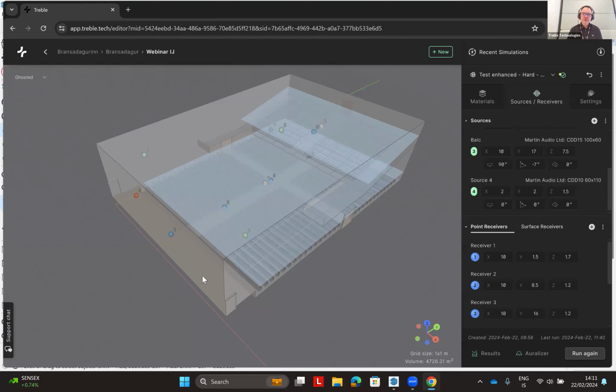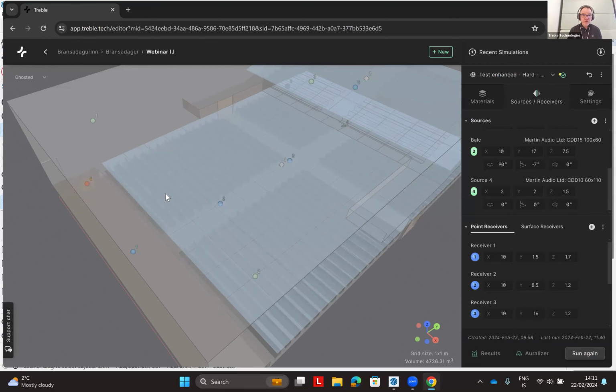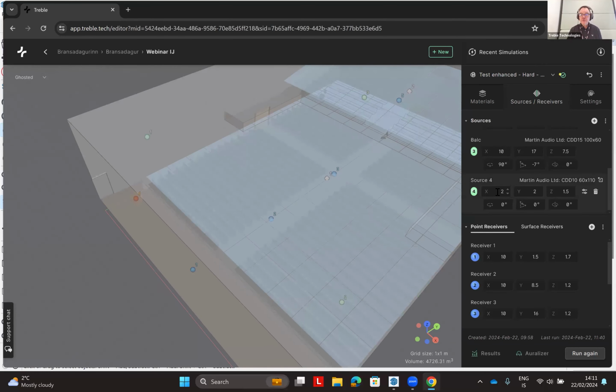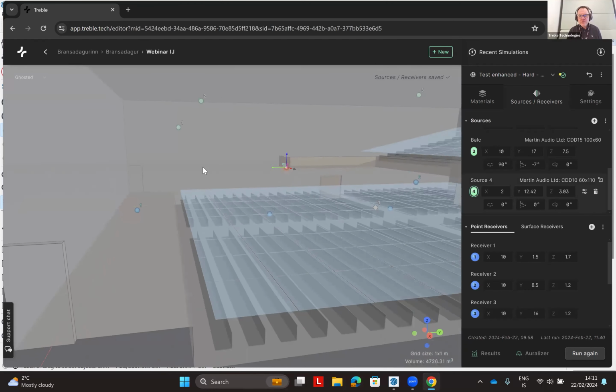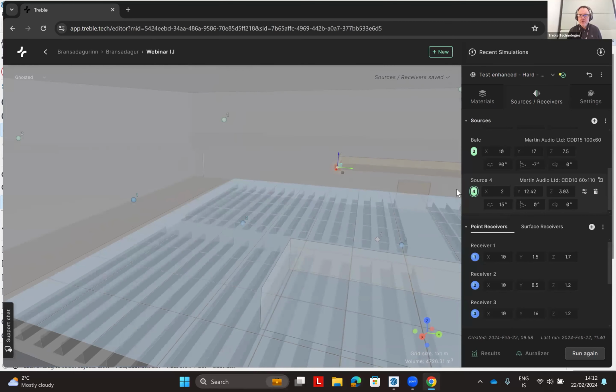To locate a speaker inside our model, the speaker is placed here, just for you to know if you don't see it. We can then use the X, Y, and Z axis to locate it, or we could click on the icon, grab this handle, and drag it so we can put it approximately where we want it to be. So if it was a small under-balcony speaker, it could be placed here. This black arrow is showing in which direction the speaker is aiming.